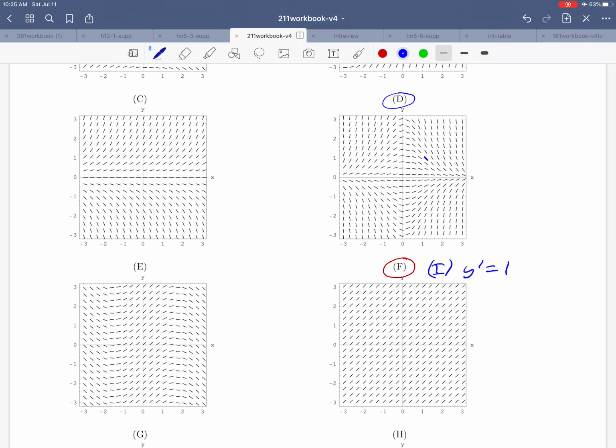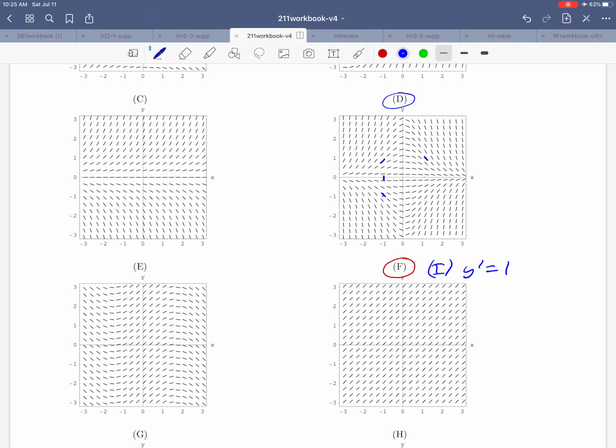And then move over to the point negative 1, 1. That's about here. And what do you think? Does it look like a positive or a negative slope there? I'm seeing a slope that goes up. That's also consistent. We got a slope of 1 at the point negative 1, 1, and we just keep going. So maybe go over to negative 1, negative 1. That would be about down here. Notice that we're getting a negative slope. That's also consistent. We got a negative 1 for our slope at that point.